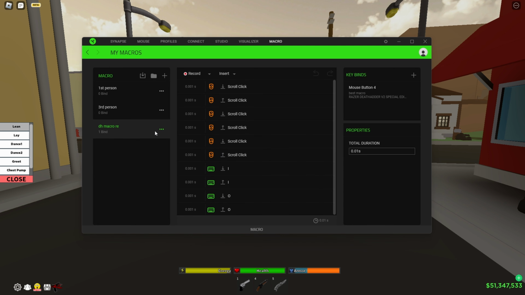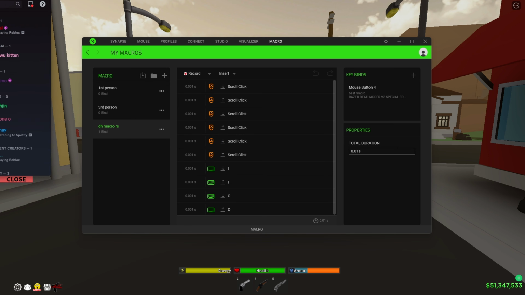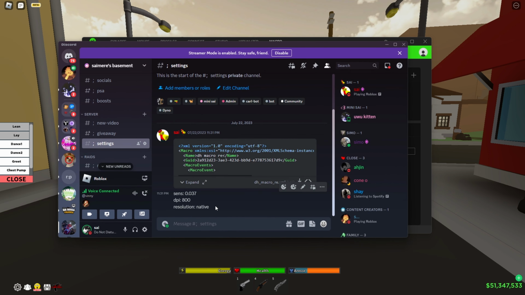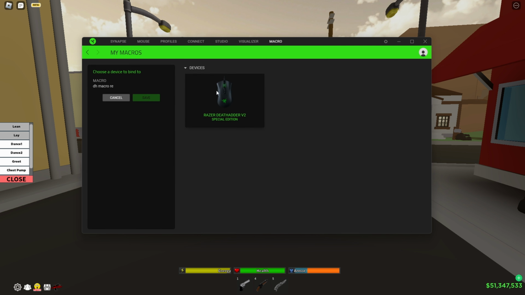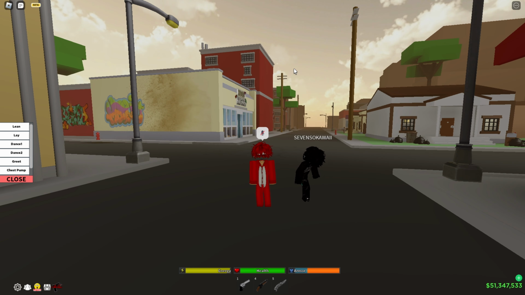So here's my macro. It's a bit complex. If y'all just want to click here where it says import, y'all can come to my Discord, link is in the description, and basically it's right here. You just install it, and then you click this import section. You can import it in, and it'll just put it on your thing. And after, you just go to here where you would select it to a keybind and bind it to your mouse. Alright, and that's how y'all macro in the hood.